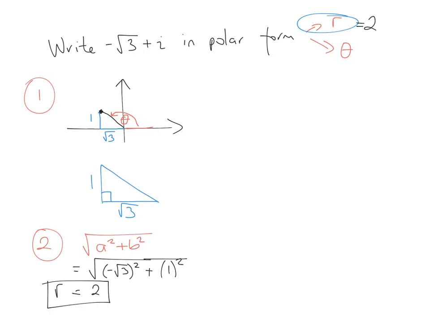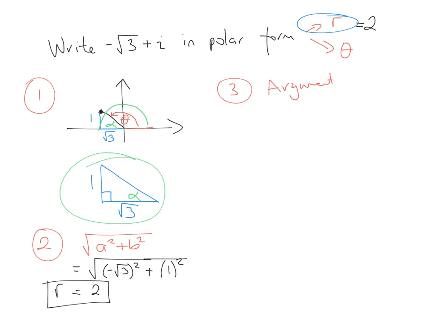So the next thing I need to work out is my argument. So step 3 in this is we need to go and work out your argument. And we know the argument is located here on my Argand diagram. But annoyingly enough, the information that I have in this right angle triangle does not include the argument. So what we're going to do is work out this angle here, alpha. Because if I work out this angle here, I know that altogether that line is going to add up to 180 degrees, or pi. So therefore, if I can work out what alpha is, I can subtract it away and it will give me my argument. So that's what we're going to do here.